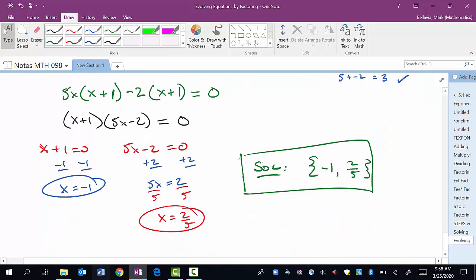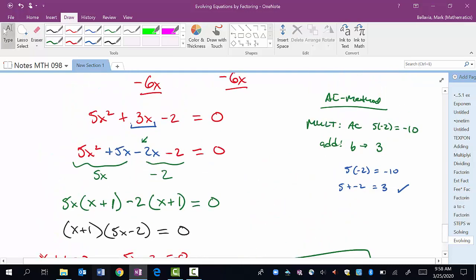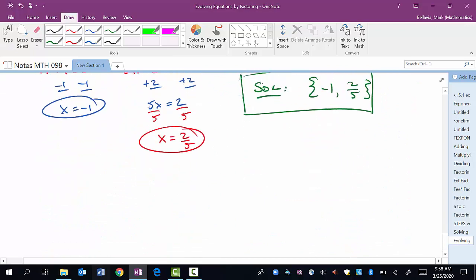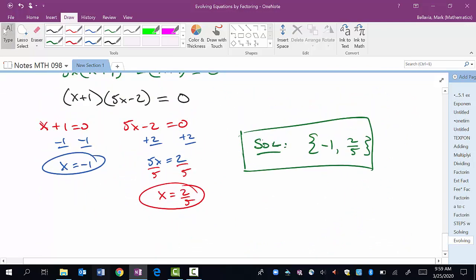Something to point out, you typically are going to get two answers for this. We've gotten two answers for all of the ones we've had so far because the highest power you see is 2. Keep in mind, though, that occasionally you might have something that's not factorable. You might also have things that have a repeated solution. So you might get negative 1 show up twice here, but it really only has one answer because it's the same answer twice.